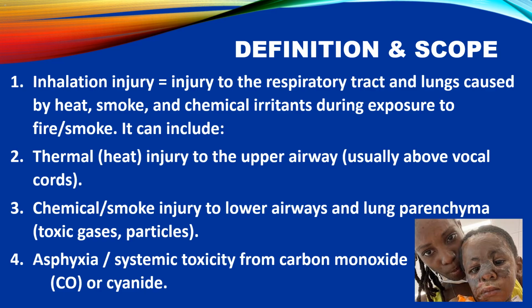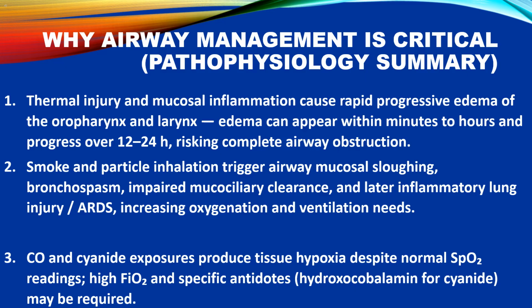Inhalation injury can have a significant impact on patient outcomes, and early recognition and management are critical to ensuring optimal care. Why airway management is critical in inhalation injury. 1. Thermal injury and edema: rapid progressive edema. Thermal injury causes mucosal inflammation, leading to rapid progressive edema of the oropharynx and larynx. Airway obstruction risk: edema can appear within hours and progress over 12 to 24 hours, risking complete airway obstruction.